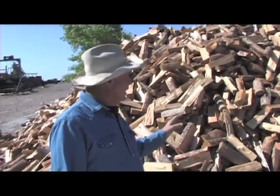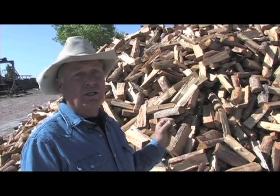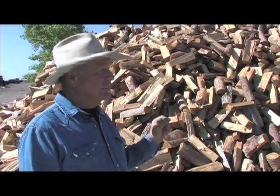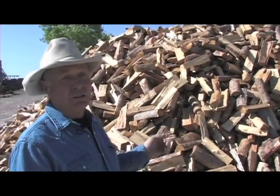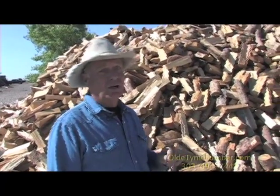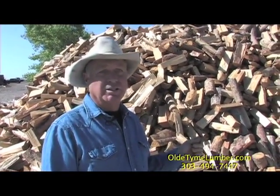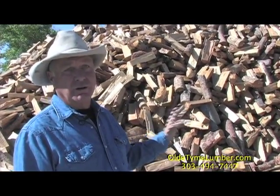What we have here is our firewood pile. We make this out of the material that doesn't make quality lumber. So if the logs are not going to make a quality board, we make it into firewood. We make it into firewood now in June so that it's dry. We don't start in September and October and try to sell you green wood. We sell this wood in the fall, ready and dry.